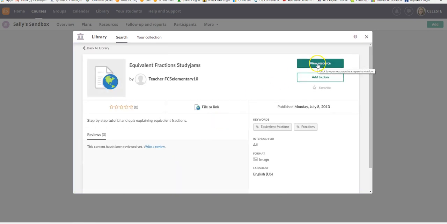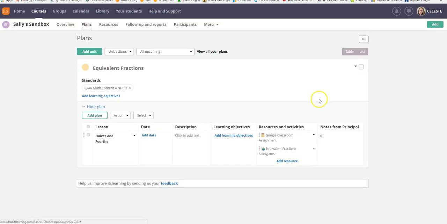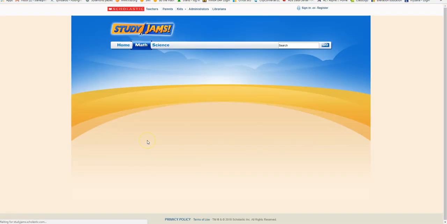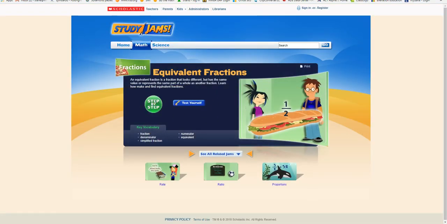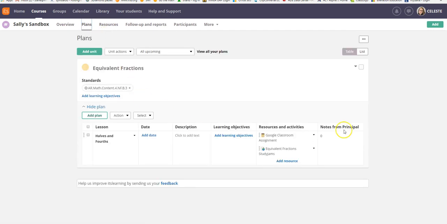And I have an option to view the resource or add to plan. I always recommend viewing your resource, just to make sure it works and it's really what you're wanting. For our sake today, I'm just going to say add to my plan. It says it's been added. We'll click OK, exit out of here, and here it is right here. So the students, it'll show up in that lesson that they're working through. And here you go, here's that lesson. They can click that link and it's going to take them to exactly where I want them to go. So back in here, now that's a resource in my resources. Go back to my plans.